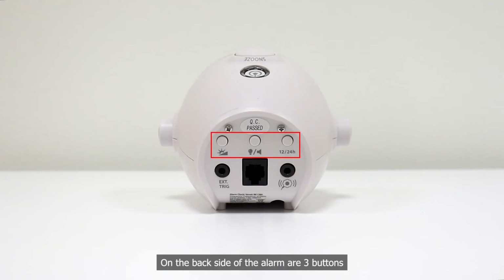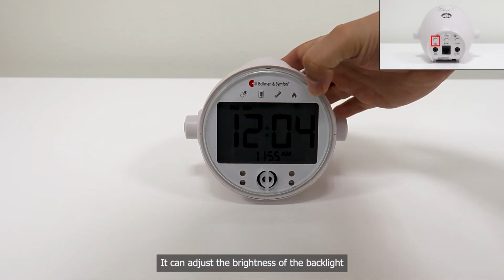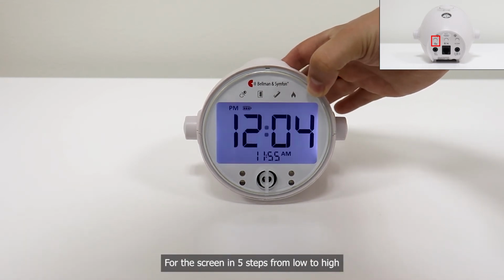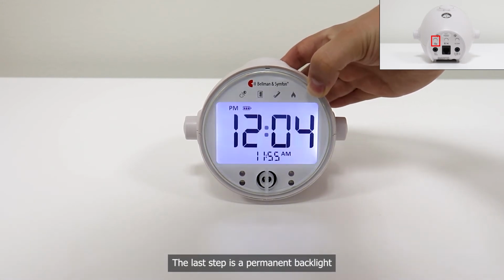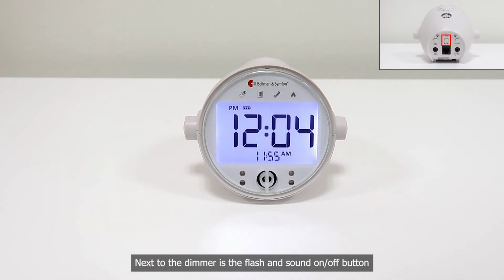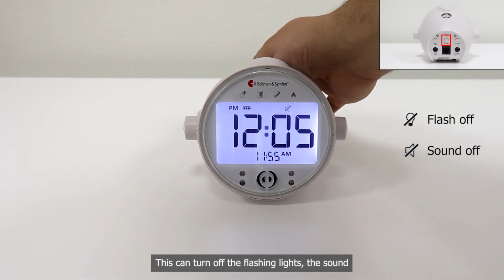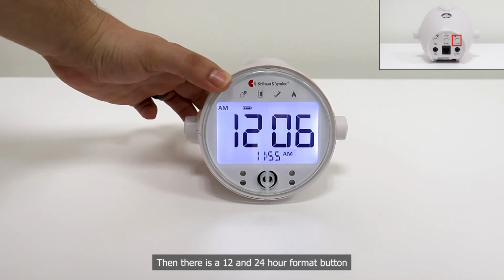On the back side of the alarm are 3 buttons. The first button is a dimmer. It can adjust the brightness of the backlight for the screen in 5 steps, from low to high. The last step is a permanent backlight. Next to the dimmer is the flash and sound on-off button. This can turn off the flashing lights, the sound, or both when the alarm clock is triggered. Then there is a 12 and 24-hour format button.